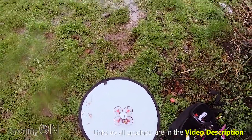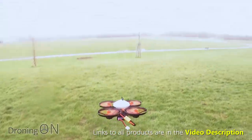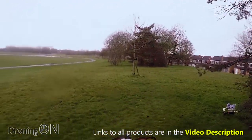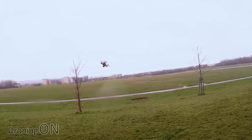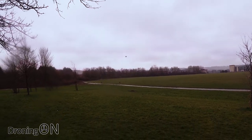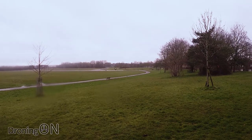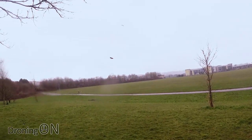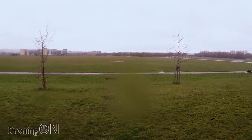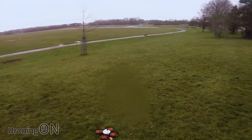Arm it and up we go — it's so quiet and whiny. Now there is quite a bit of breeze today and you can see me having to fight against that already. But let's take it for a little fly around — oh, it's so quick! Now you've got to be careful with tiny little brushless quads like this on line of sight because you can very easily lose sight of it. And also the orientation of this one is quite tricky because it's got its enclosed little motors. Anyway, let's go for the punch test and see how it performs, even though it's windy.